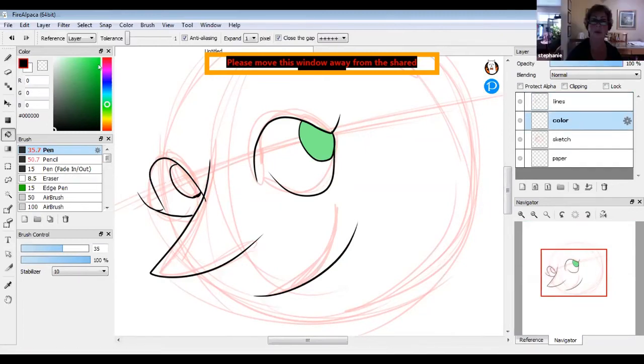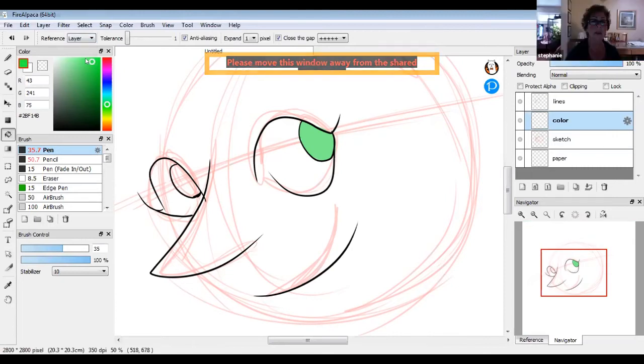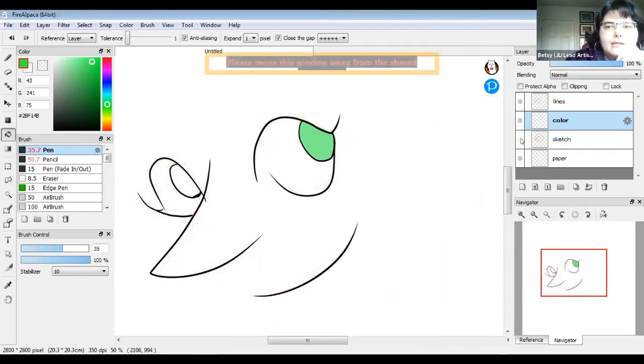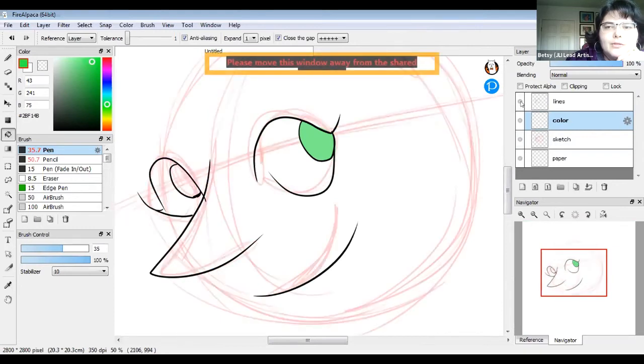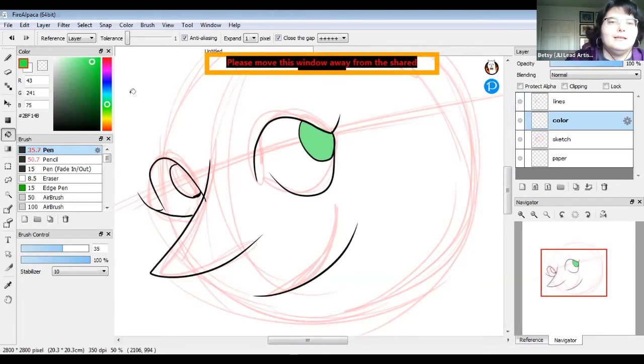One more time. I have it on canvas, yeah. How do you check what? It looks like I got my layers mixed up too. So do I just hit the layers to see what's there? Yeah, if you toggle on and off these little bullet points on the side, it'll show you what's on that layer. Okay. So if I go, oh, did I accidentally put a spot of color on my lines? I click this on and off. If it blinks, then yes, I definitely did put it on the wrong layer.